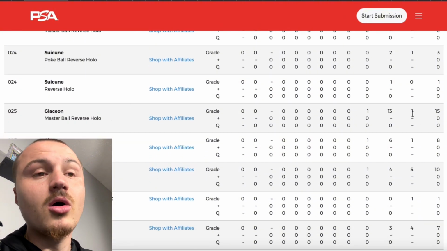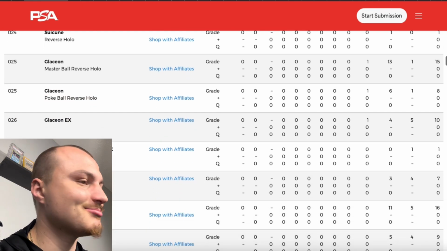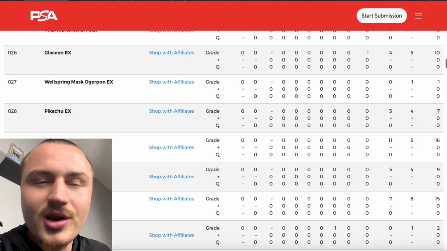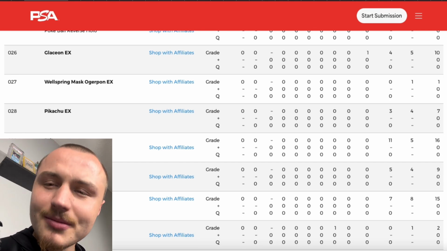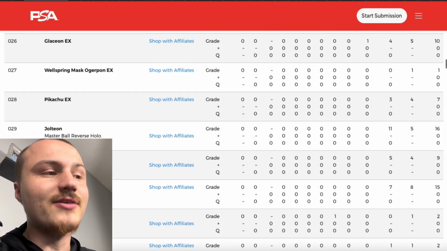Glaceon Master Ball, 1 10, 13 9s. 13 9s. We'll see what happens. Like I said, it's still a little early to tell. There's only less than 20 cards graded of most of these cards, so you can't really tell 100% what is going to be the factor here. But it's just something I like to continually pay attention to with this set to see what happens long term.